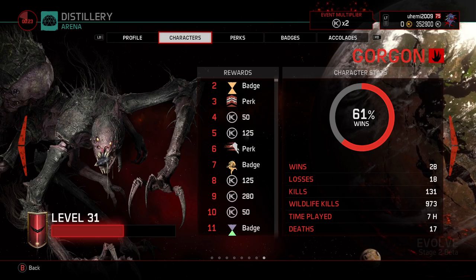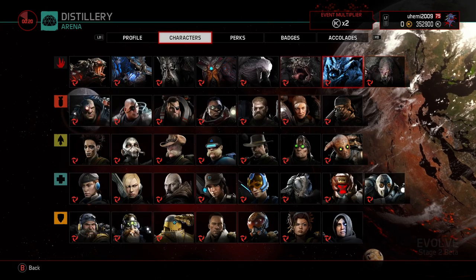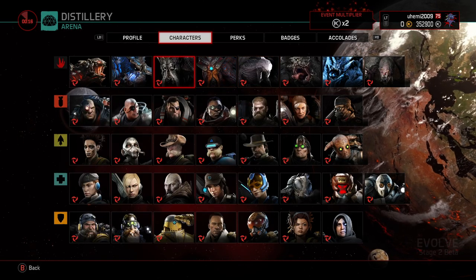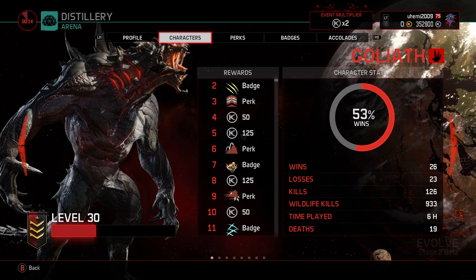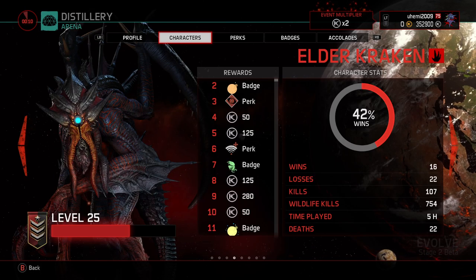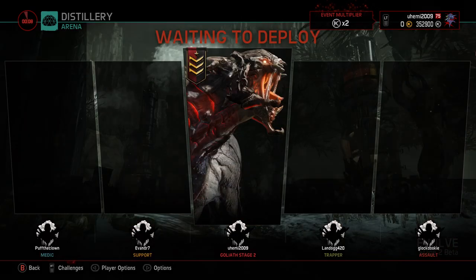I'm trying to get the monsters maxed out. I almost have Gorgon maxed out. Behemoth is almost maxed out. Wraith is almost maxed out. Goliath still has a way to go. Meteor Goliath still has a way to go. And Elder Kraken has a long way to go. But we're getting there. Mostly Wraith, Behemoth, and Gorgon that are very close. And a little bit of Goliath.